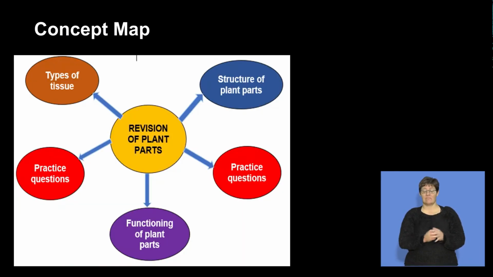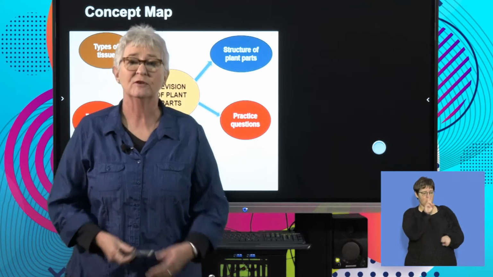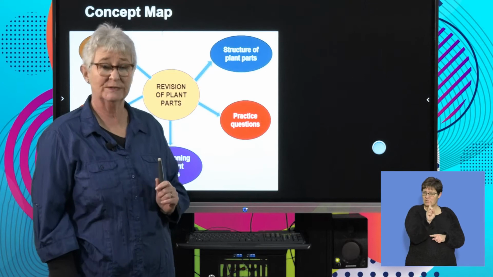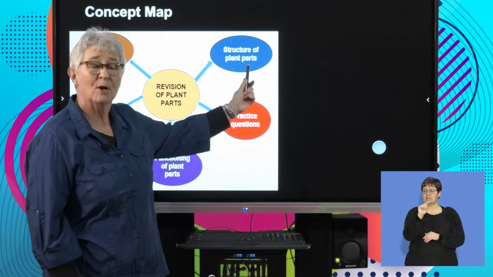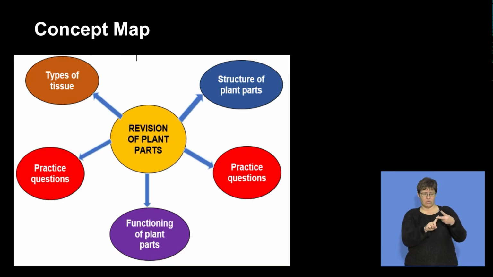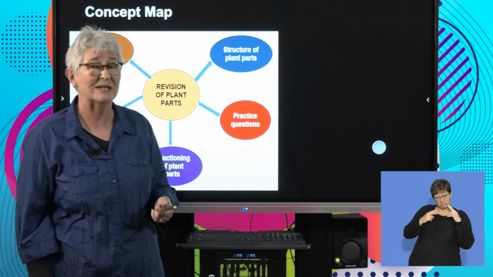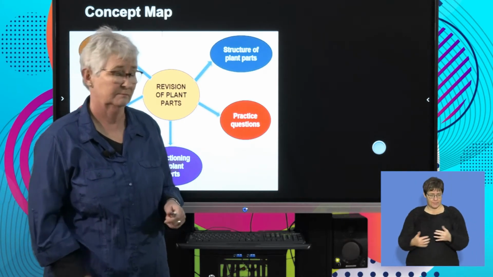We are going to be looking at a revision, first of all, of plant tissues, then plant parts, the structure of roots, stems and leaves. Then we're going to be looking at some practice questions. What are the types of questions that can be asked and how do we actually handle those questions?